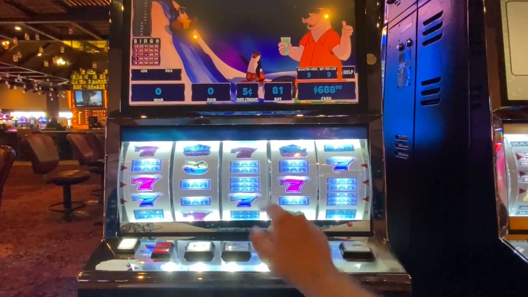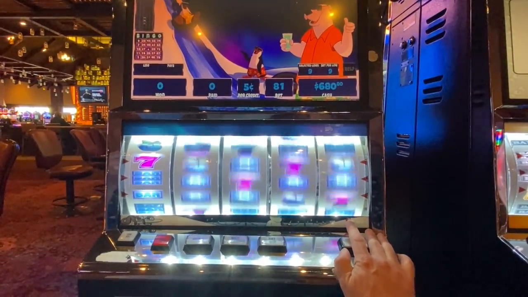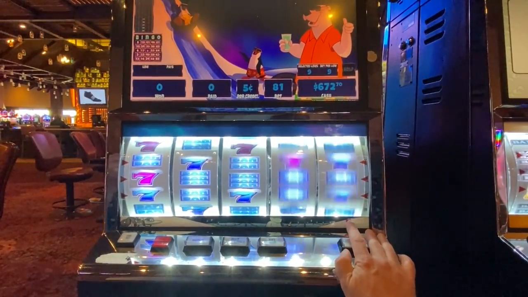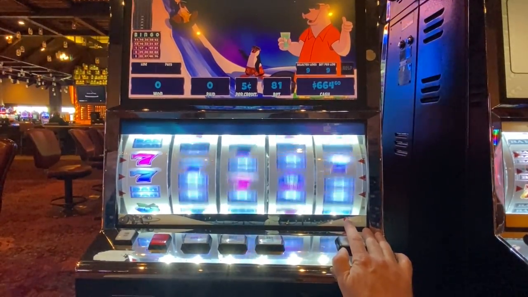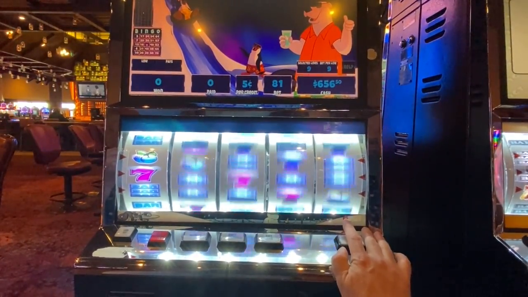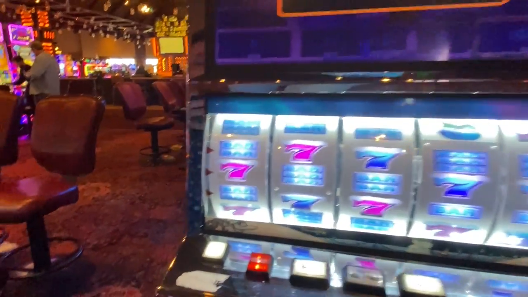So this symbol, this polar high roller, it's a 7x multiplier if it lines up. Of course it never lines up unless you get the red screen. Dang it. All right, let's go to 650. And one more. All right, cash out there. That was a nice little comeback on that one.